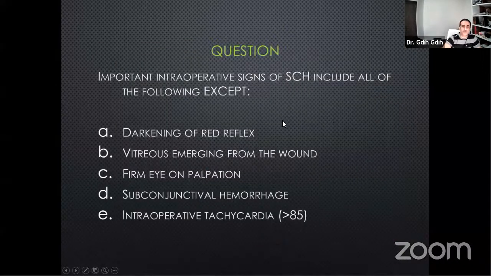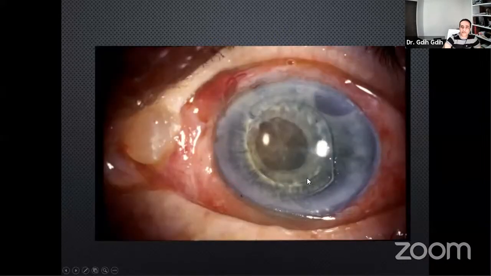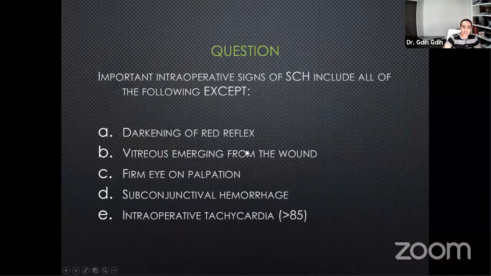Anyway, here's a question. So this was a suprachoroidal hemorrhage, for those who could identify it. First thing you do is you lose red reflex while operating, and you see that tissue, you see that retina coming right to the pupil side. Okay, so read this question. I'll give you seconds, and then everyone can post their answer in the comments there.